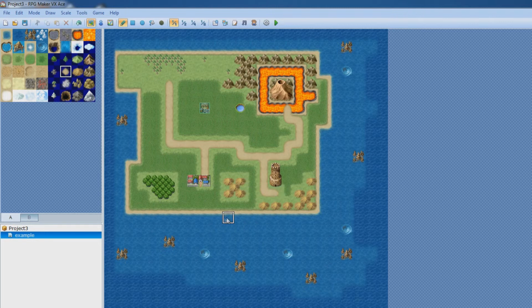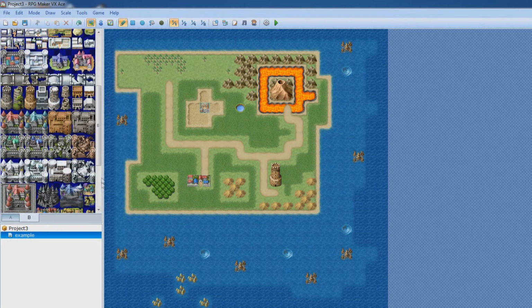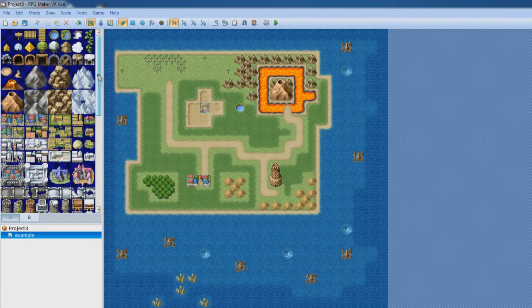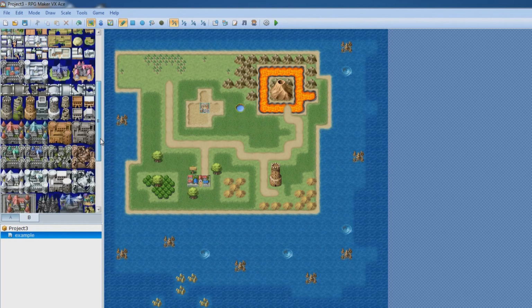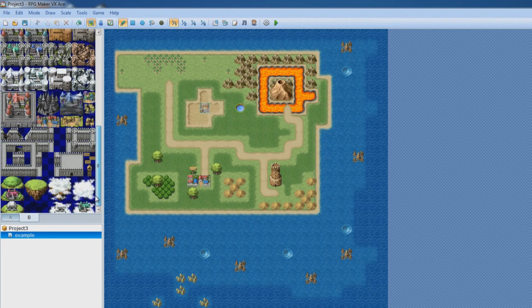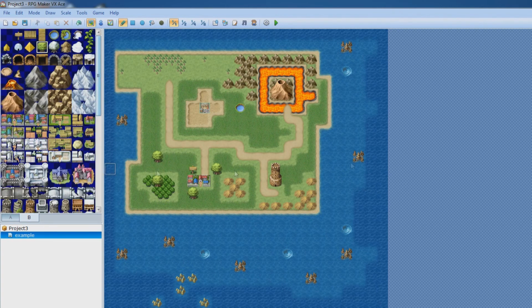Alright. So we got our little island set up a little bit. It's not perfect. I mean, there's definitely some changes that we can make to it to give it more depth. Like different terrain types, hills, mountains, whatever you want to add really. So, we'll go ahead and just make this our little town. Maybe put a kind of a sign right there for the village. Let's see, add a couple little trees. These are different types of trees. Maybe if you have a big tree like that, it can actually lead somewhere. Alright, that looks pretty good for our exterior city.